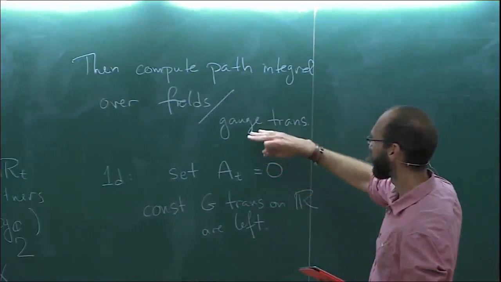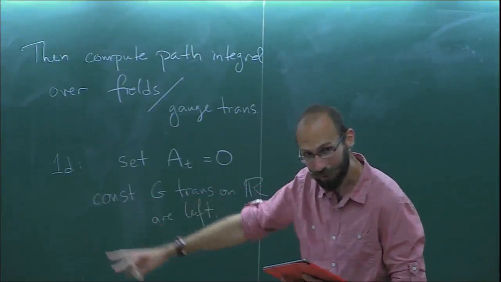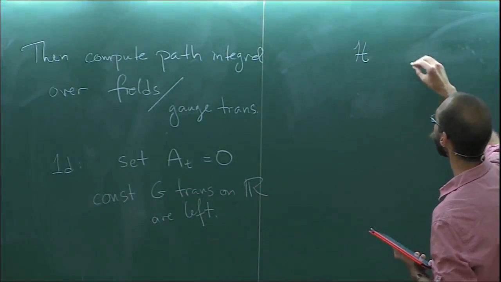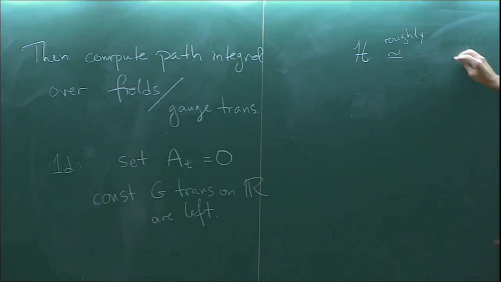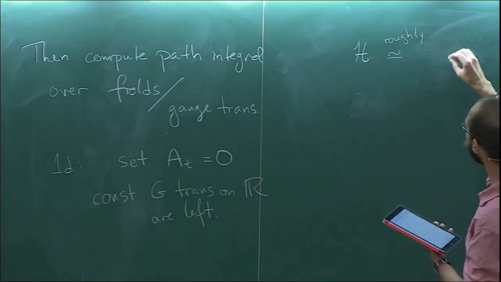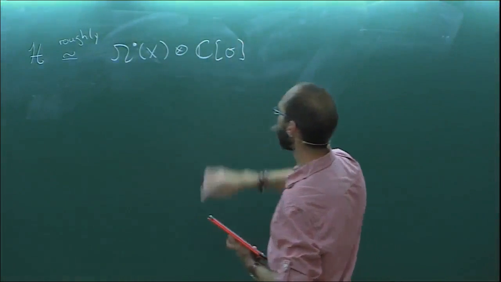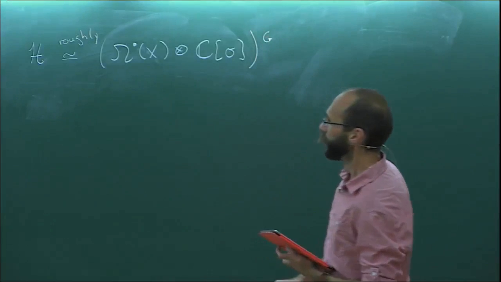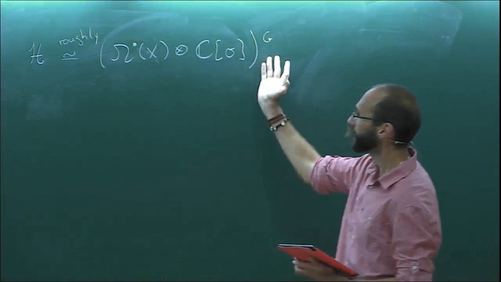All right. So we can soak up gauge transformations almost entirely by killing the connection, but sigma is left. The Hilbert space of the theory, roughly, this is not quite true, but it will be quasi-isomorphic to what I'm about to write down, can be modeled on forms on X and polynomials in this field sigma that's left over. Dividing by these residual G transformations means we should make sure everything is G invariant.